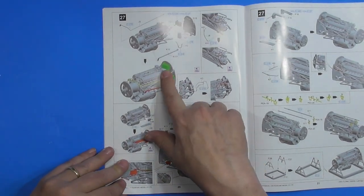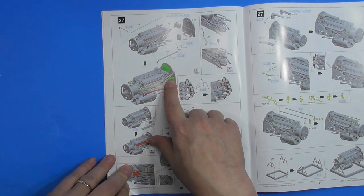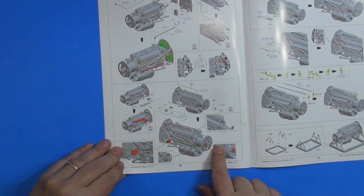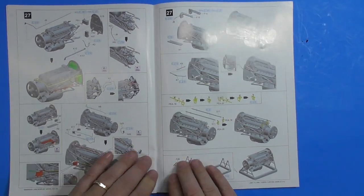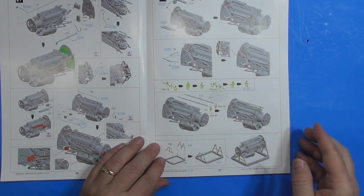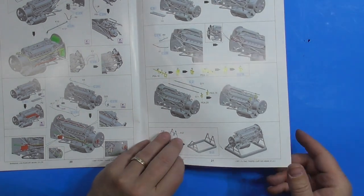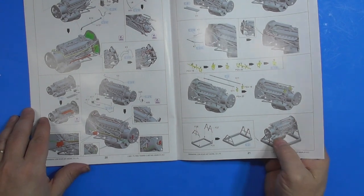Again, more detail. There's your tanks going on there. More hosing, exhaust, more bracing, more hosing, exhaust again. Yep, it's an engine stand. So I don't know if you actually put the engine in this thing, if you can, or if you just display it separately.